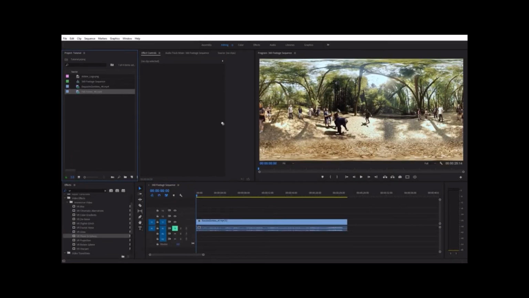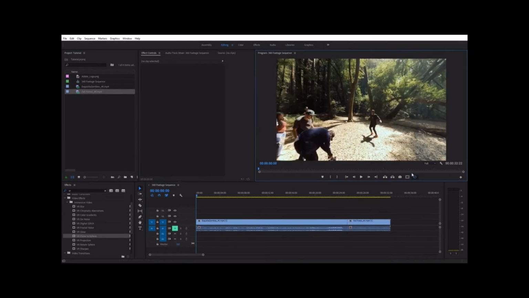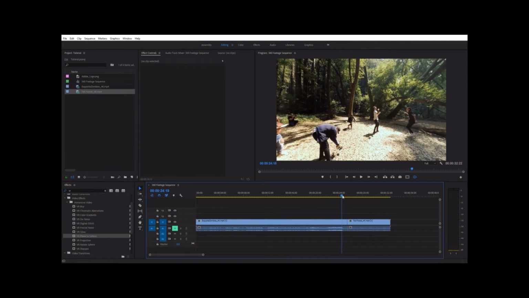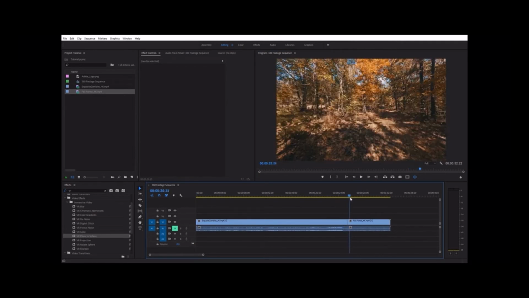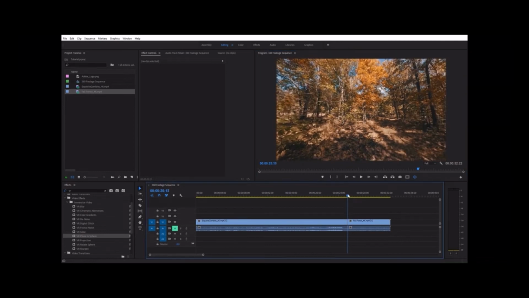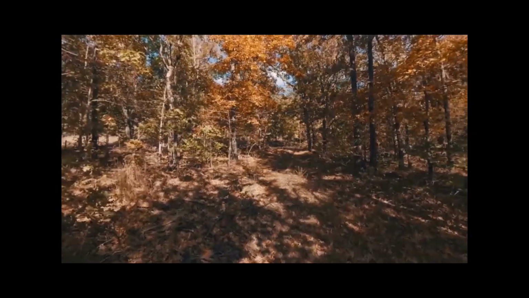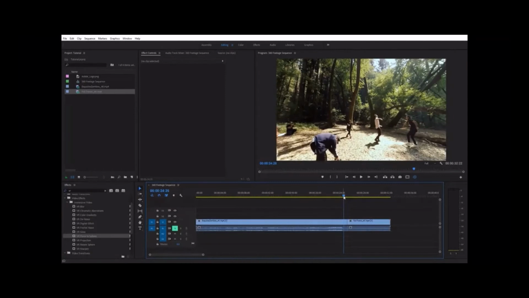So I'm going to drag in another piece of footage here, place it in my timeline, and let's go ahead and toggle back on the VR display. And if I just track along here in the sequence, you're going to see a hard cut in 360 video can be quite jarring because it's like we're immediately teleported out of that location. So a lot of times you're going to want to use a subtle wipe transition, which can also help guide the viewer's attention to specific areas, and it's a lot more subtle and not going to be as jarring.